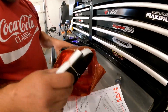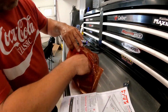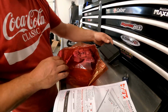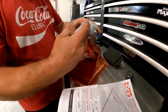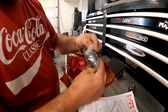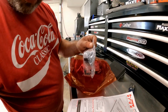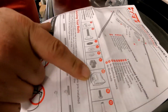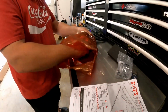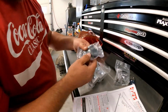We got drain tubes. Here's the seal, 2-way tape, or foams. 2 more foams. I don't know what this is. Oh, those are for the locking in place. For the straps, they're M, buckle ends. Alright.